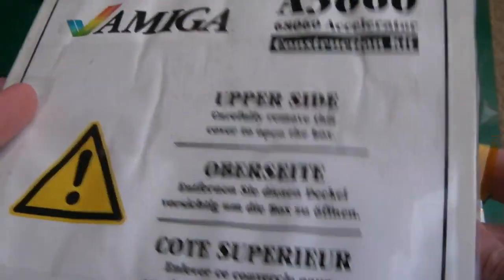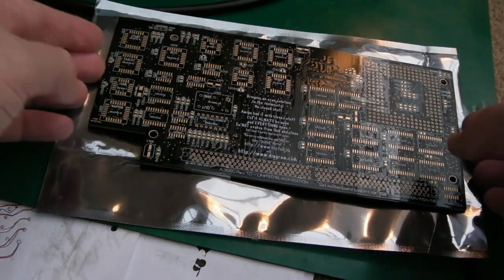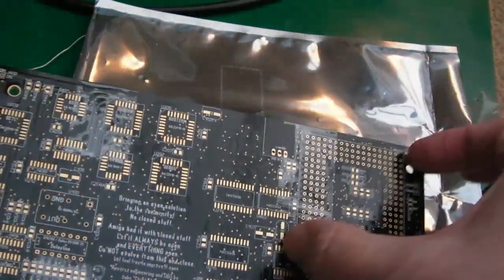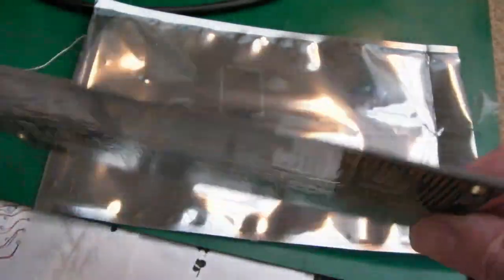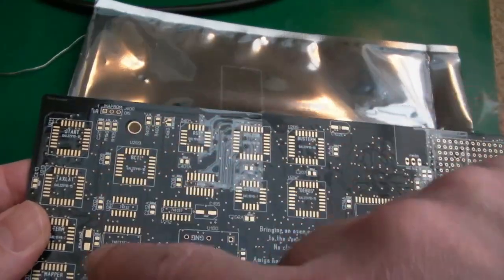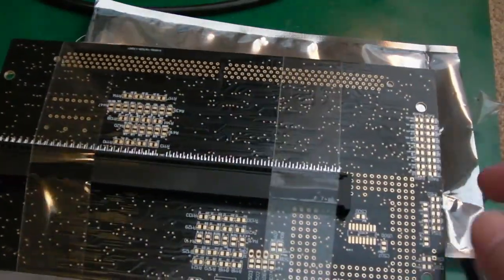So it's going to take me quite a while to assemble this. I'm not going to show you every single thing. I'm going to start with the smaller stuff — stuff that doesn't stand off the board. If you've seen me do board builds before, like when I did some of the Terrible Fire ones, I'll sometimes just dive in and do the sockets first. But it makes it easier to do the connectors and chips last, and the crystal and delay line last. Start by doing all the small caps and resistors — there's loads of them.